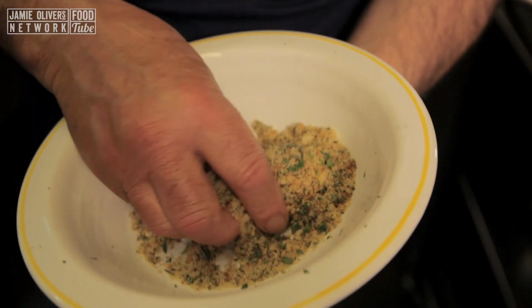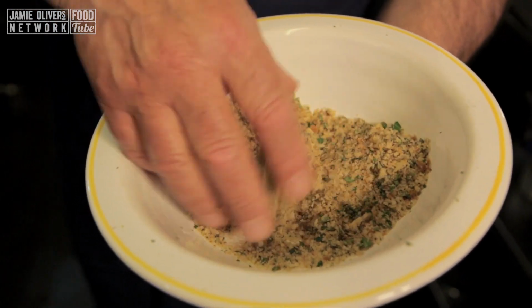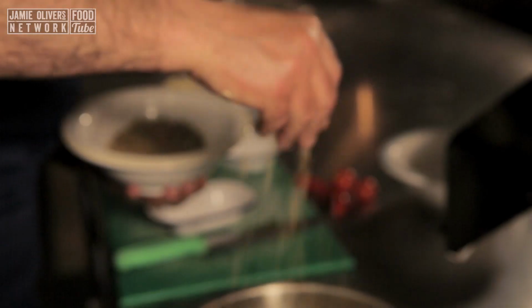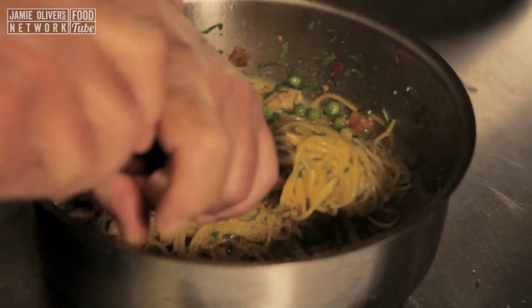I've got this fantastic homemade fresh breadcrumb, which I put in some rosemary, some parsley, a little touch of garlic, and just, look at that. We call them arenata, almost like sand when you go on the beach. So don't forget, this is the seafood pasta. Now, where's the beach? The breadcrumbs are the sand. Oh, yes.